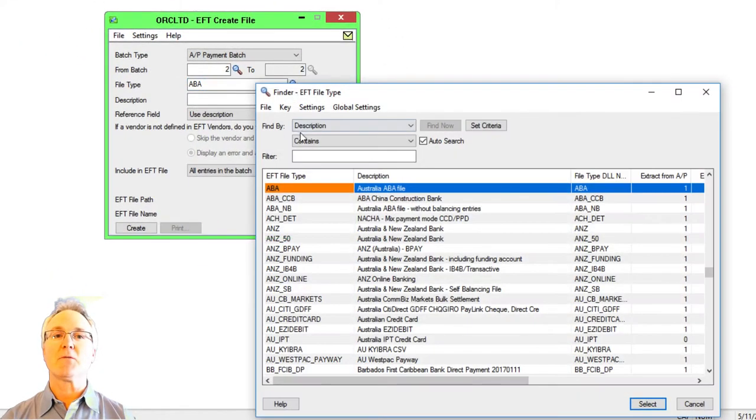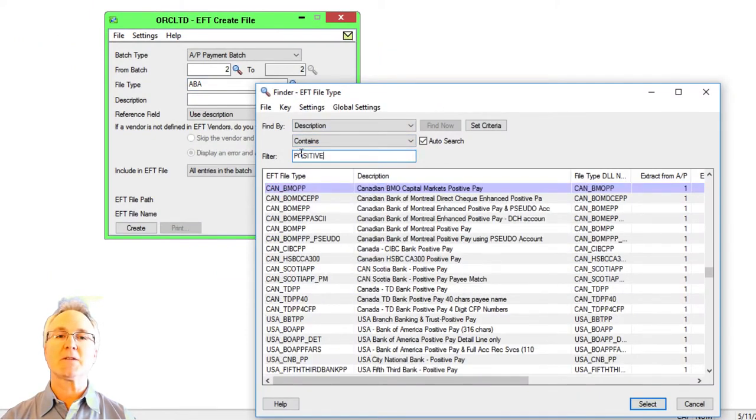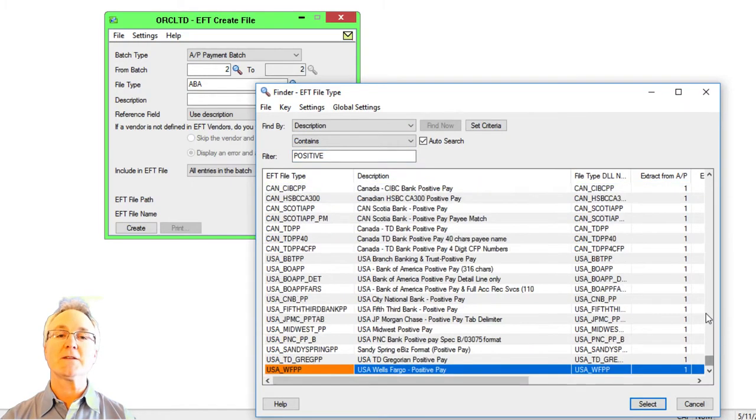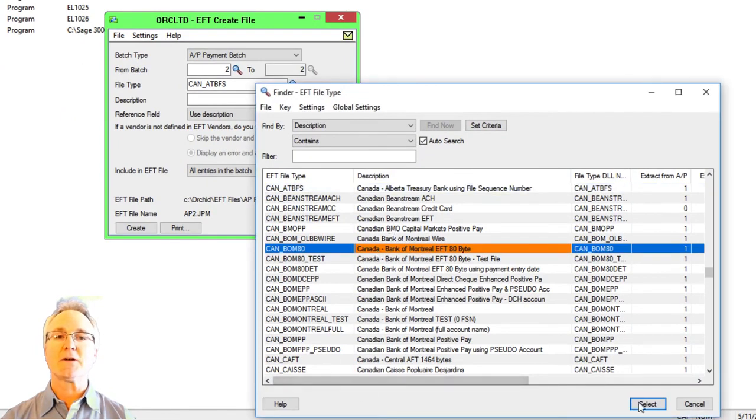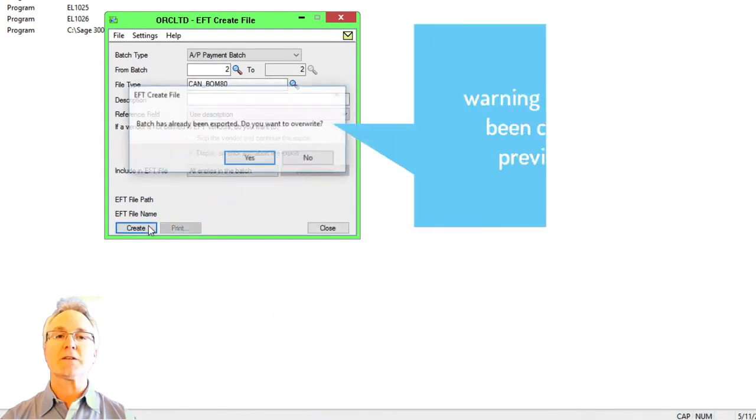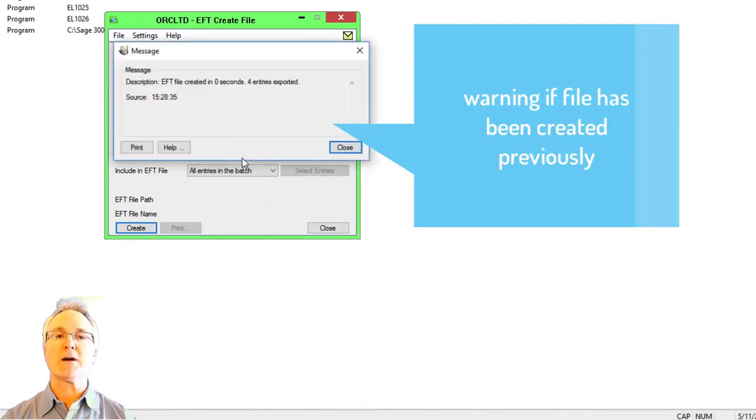If you also need to generate positive pay files to verify the check payments that you've made and generated within Sage 300, and you want to ensure that the bank only processes and clears the checks that you've generated, then EFT processing can also support positive pay files.